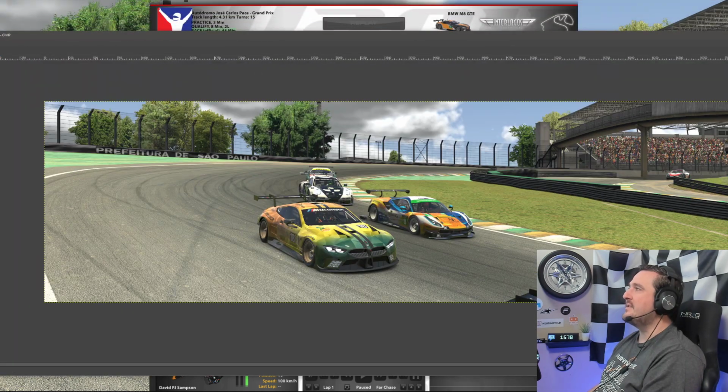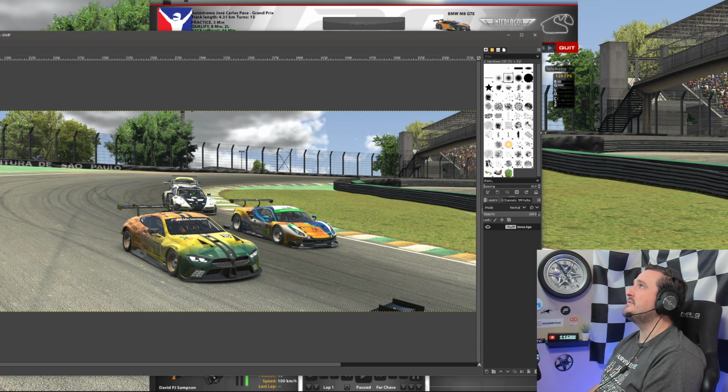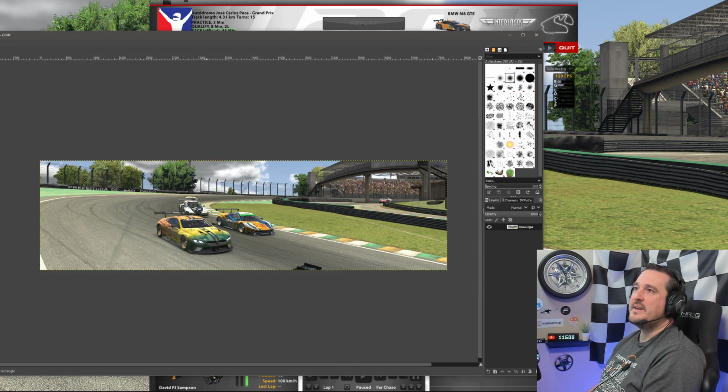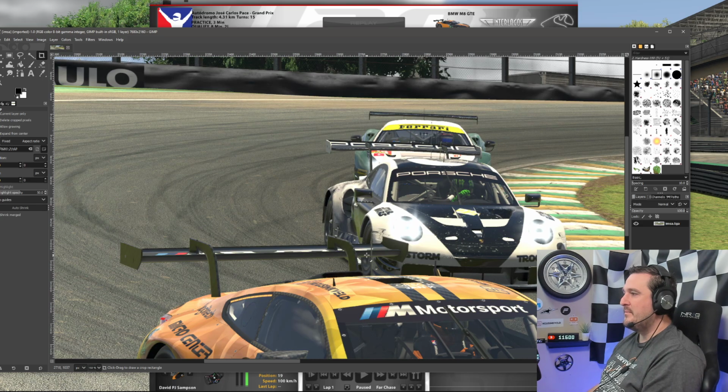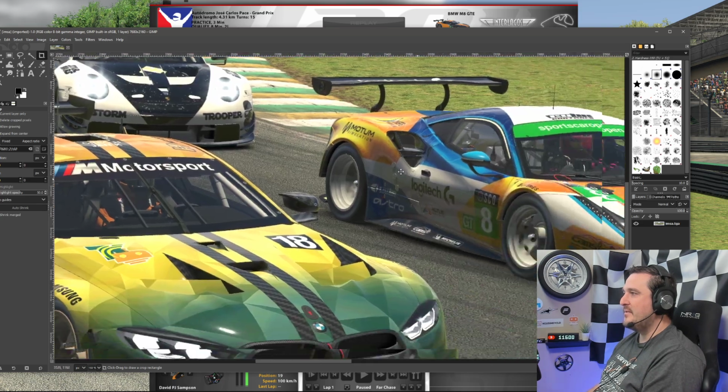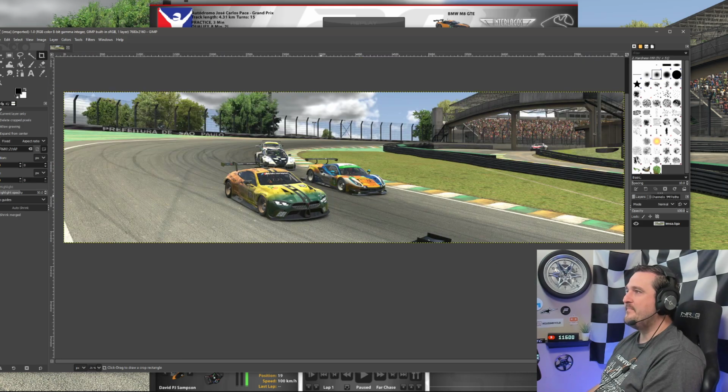So if we zoom this out so you can actually see it, because obviously my screen's quite big, we can see at the top here the resolution of the photo. Let me bring that in. Resolution of the photo is 7680 by 2160. So we can zoom in pretty far with extreme quality.